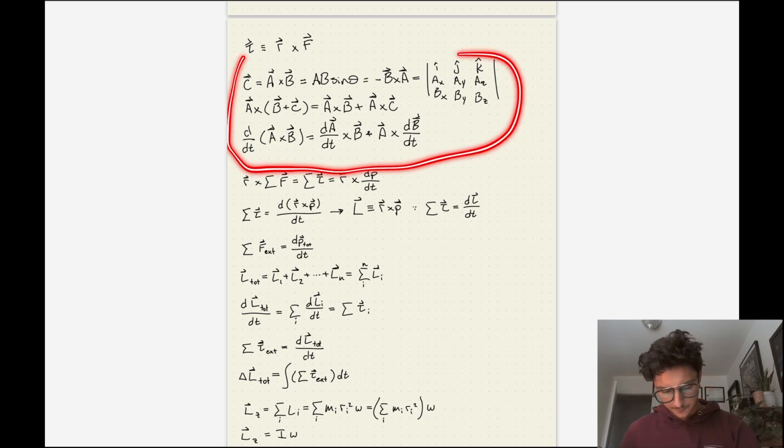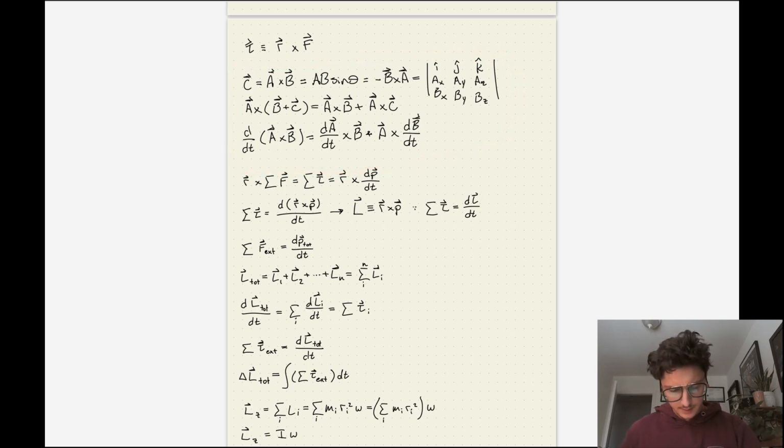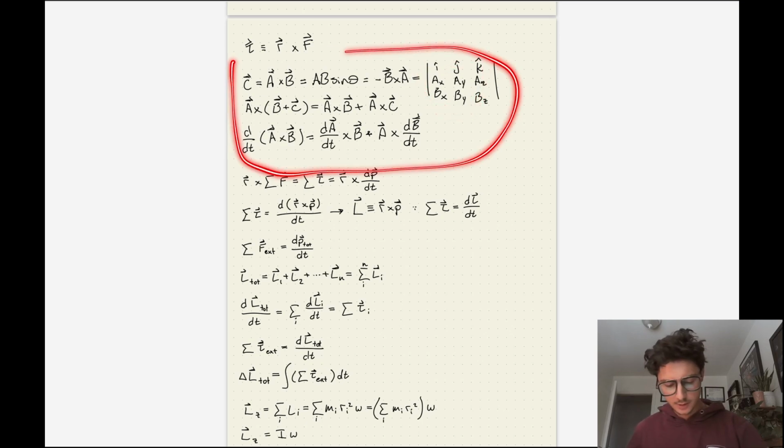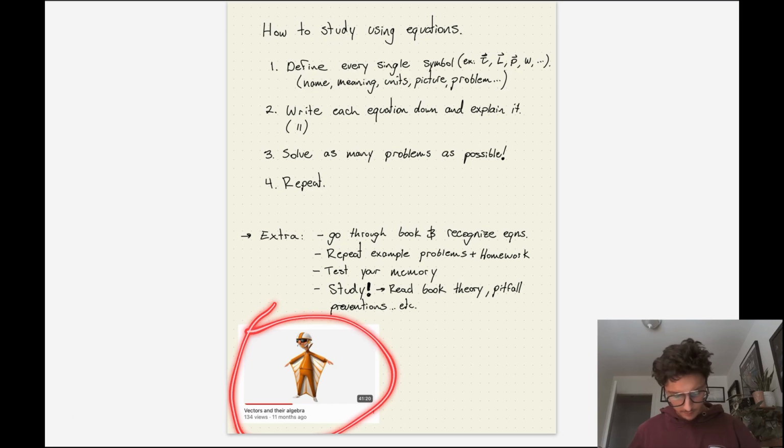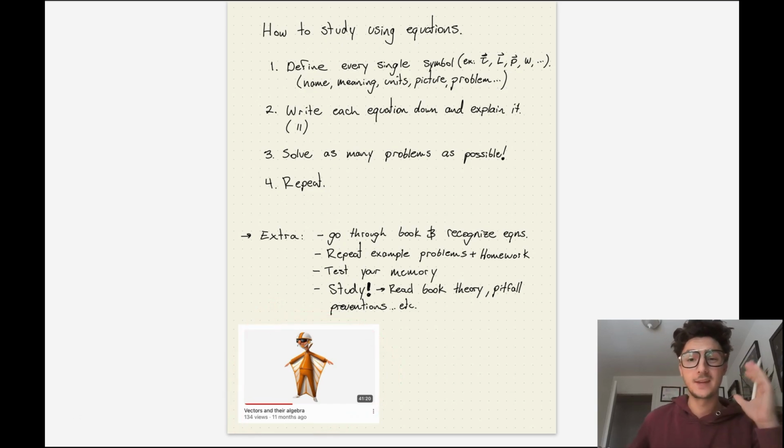Here is some math, right? This C, A, B are general vectors to teach you about vector algebra, cross products, dot products. In this case, there are no dot products, but I'm sure you've seen some dot products in the previous chapters of classical mechanics. So some important stuff over here. I'm not going to really talk about this, but I'm going to refer you to a crazy video that I posted 11 months ago, vectors and their algebra. This is a crazy video. It's 40 minutes. Put it on 2 times speed. You're going to finish it in 20 minutes.